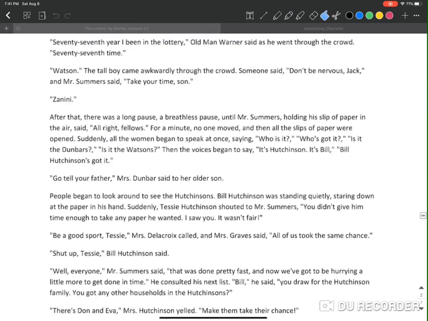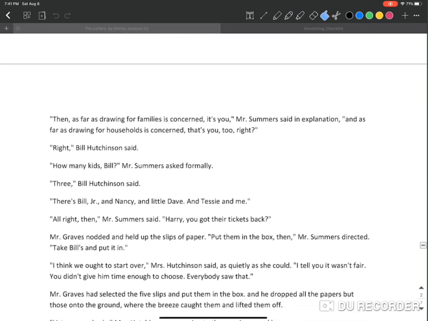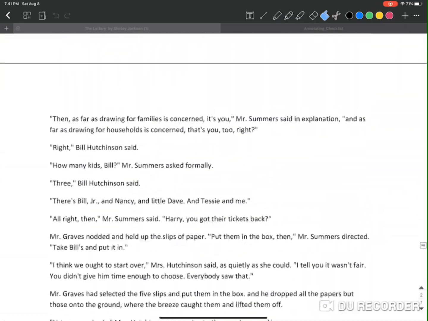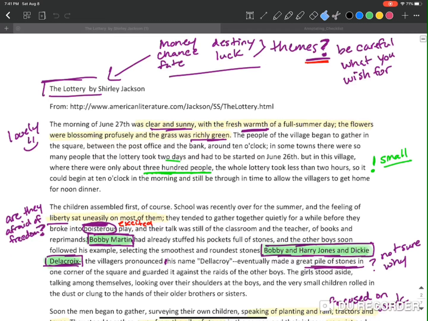When you are done, I want you to take pictures of the pages that you annotated, and you are going to include them, attach them to your submission, which will also include your short answer to this story. So I will give you time to do that. If you guys have any questions or misunderstandings, just send me a message through Schoology or email me, and I will get back to you as soon as I can.